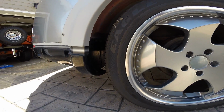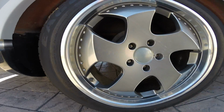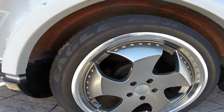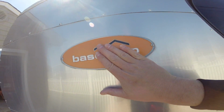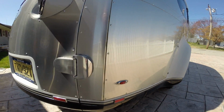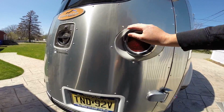These are brand new tires I replaced a year ago. They're P275 45 R20s. These are the deluxe rim upgrade. Behind it is the brake drum. It's very important to check your tire pressure before traveling as well as your lug nut torque. Beautiful Airstream Basecamp medallion. Another LED running light. Big cast aluminum rear hinges. LED taillight bezels.